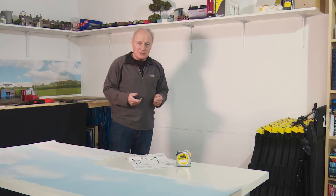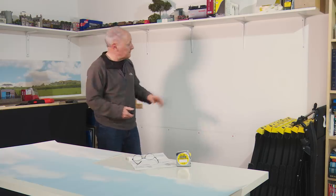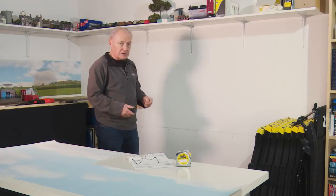In the household decorating I've done in the past, I've always sized the wall prior to putting up rolls of wallpaper. So what I'm going to do this time is size it, paste it, put up the back scene at the first piece and see how we get on. Then we'll speak a little later about the design of the board that's going to go here.